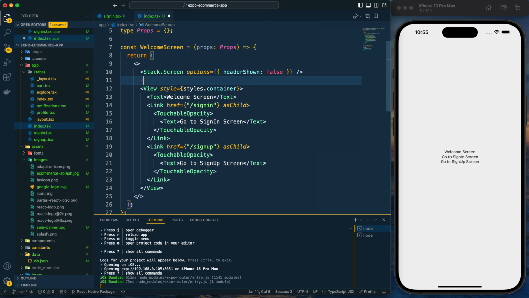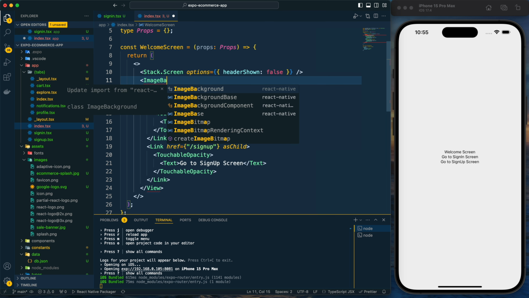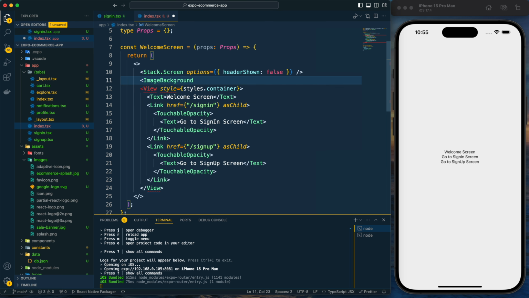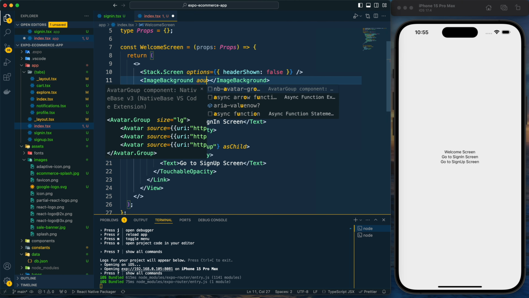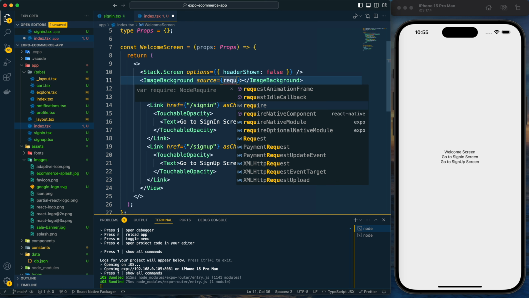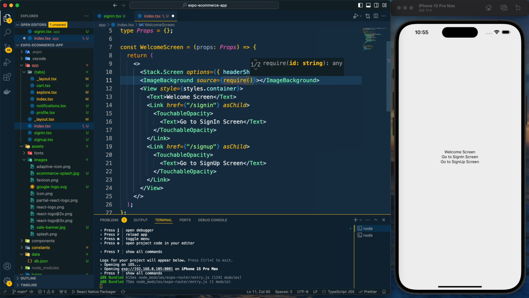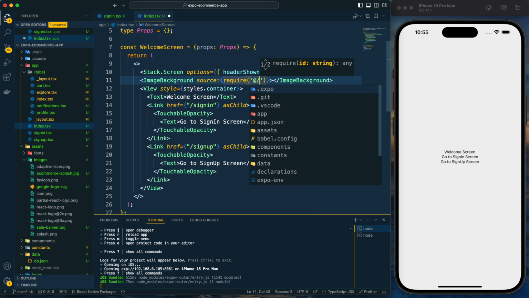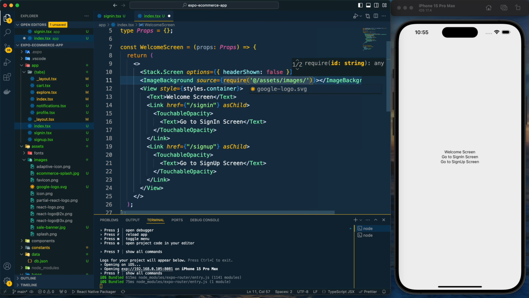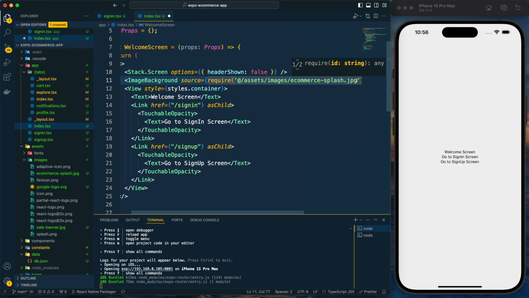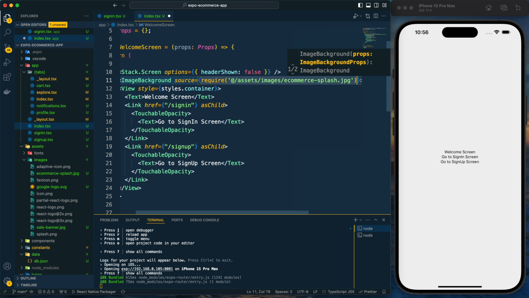So first let's provide that image, and that will be an ImageBackground which needs to be imported from React Native. And let's provide the ImageBackground source, and here it will be require as I'm going to use a local asset, and then the image name, and that is ecommerce.jpg.